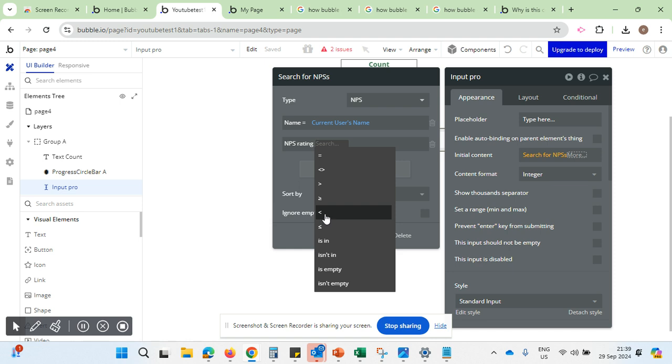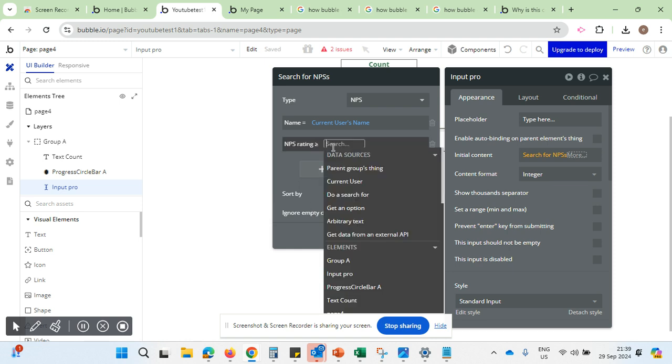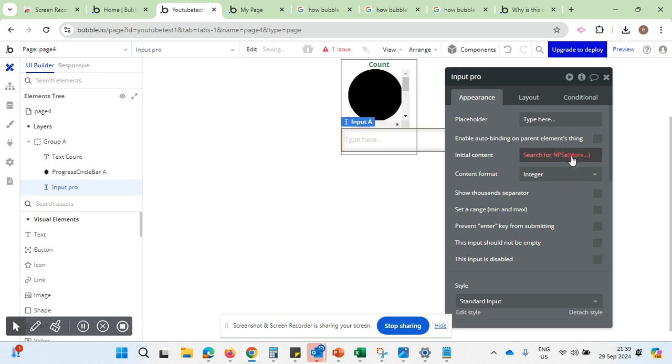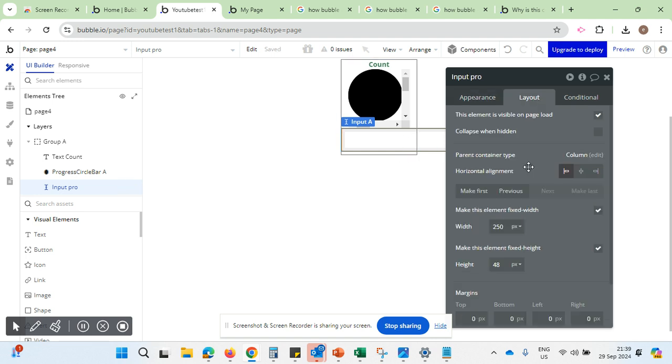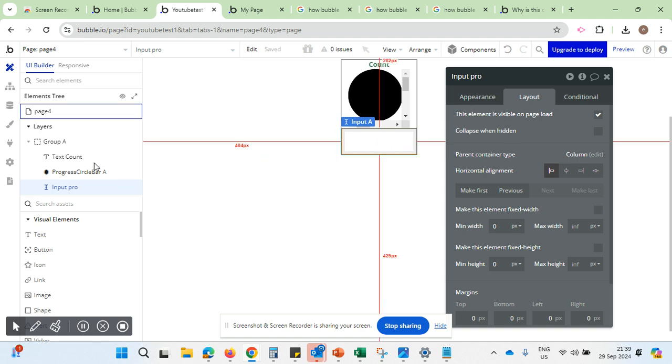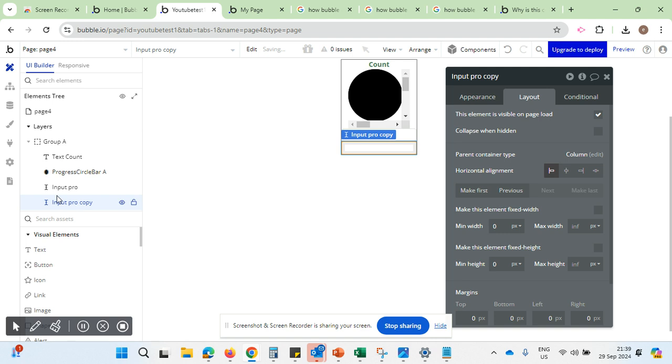Okay, quick: is greater or equals to 9. So this is the promoter. It's going to show the promoter. This needs to go in trigger disabled. So any value, guys, any value which is there you go. So any value here, this is the total count of the promoters. And then let's just copy this, paste this, and then paste this again.